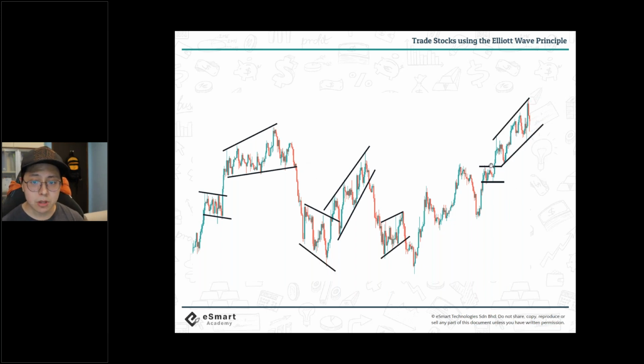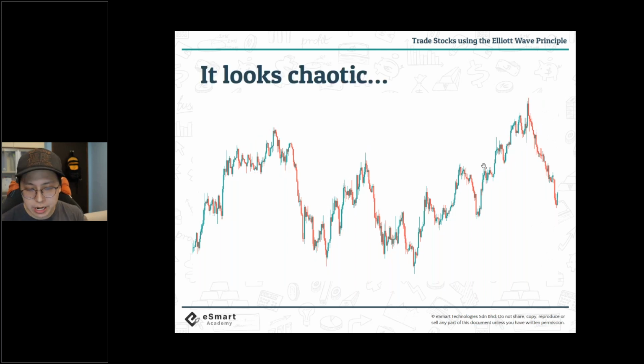But now I want you to see that it looks chaotic. Let's say we strip everything and I show you this chart without giving you the walkthrough that we have done earlier in this presentation, and you just look at this chart. Most of you would say, wow, that's very complex, I have no idea what's happening in the market. But I want you to see that just based on the principle of what is an impulse and what is a correction, and then we start to piece them together, you can actually decode this entire chart.